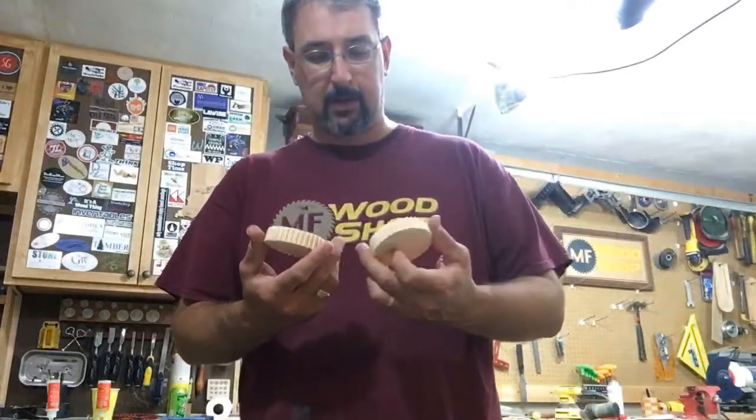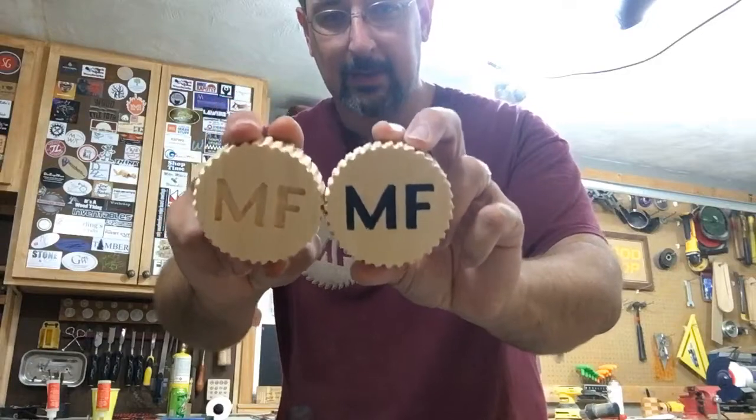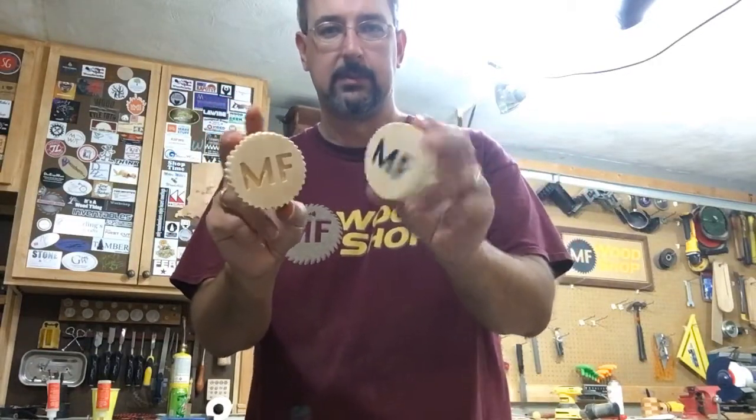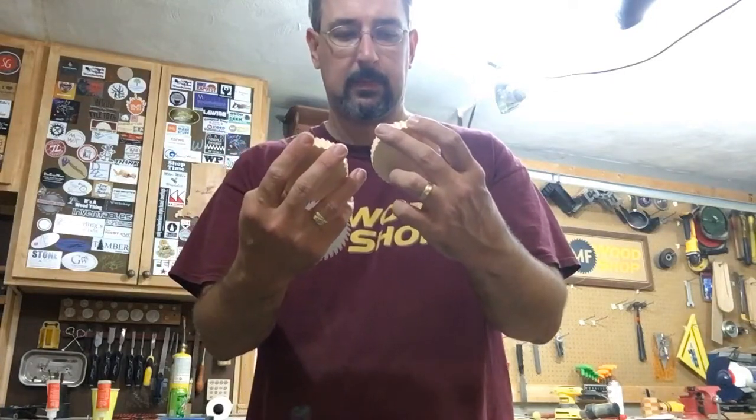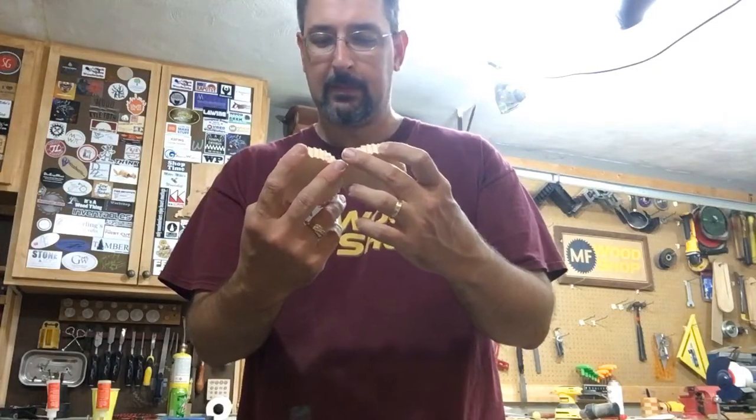On my Facebook and Instagram, I put these up there and asked which one you guys like better, the painted or the non-painted, and everybody but one person said painted. I could go either way. I like them both. I think this one does pop out a little bit more. What do you guys think? Yeah, I think the painted one. I'm probably going to paint them. I ordered some milliput, and I think I'm going to put that in there and see what that looks like.